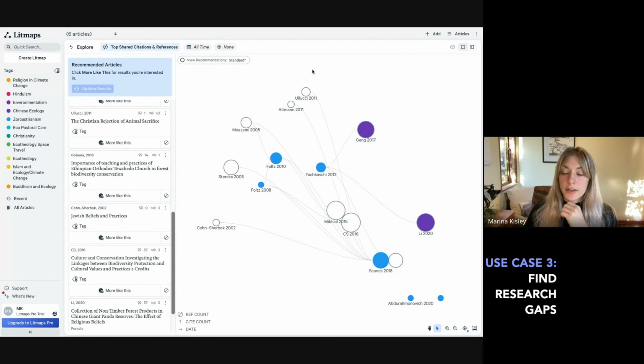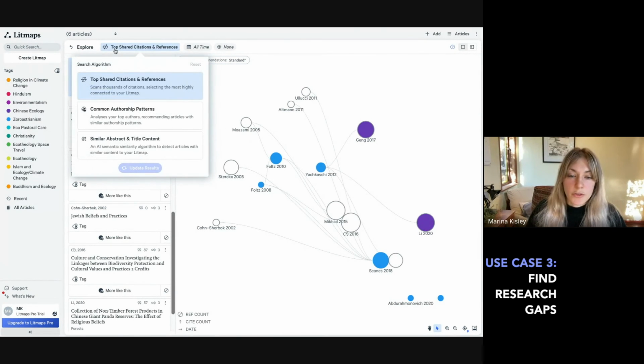And this is where we get the indicator that, hey, there might not be a huge amount of research on this particular niche, indicating a potential gap. Additionally, the other thing I can mention here, which we didn't have time for earlier, was how we can change the algorithms. So for example, if you are a more advanced researcher and you're thinking, well, there's not going to be any recommendations because these guys are just not citing those articles, but they could be out there, then the next thing to try is to actually change up the algorithm.